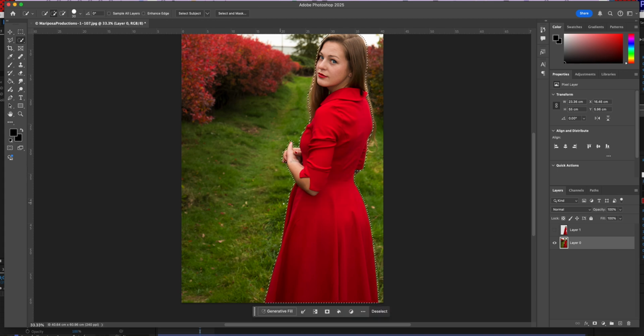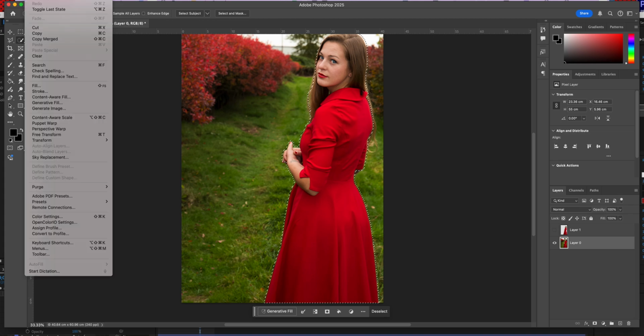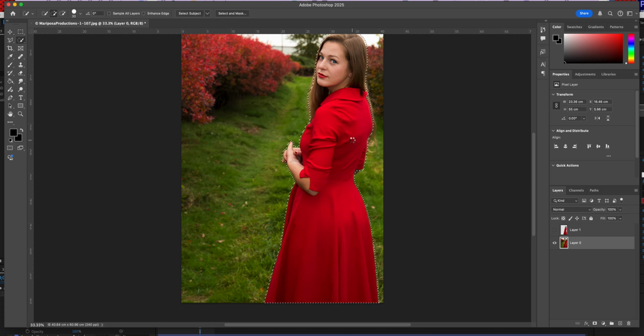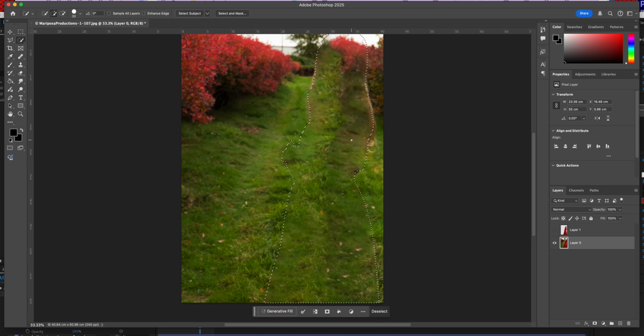When I press that, I'm going to go up to Edit and go to Fill and make sure it says Content Aware. Hit OK, and she should disappear out of those marching ants.